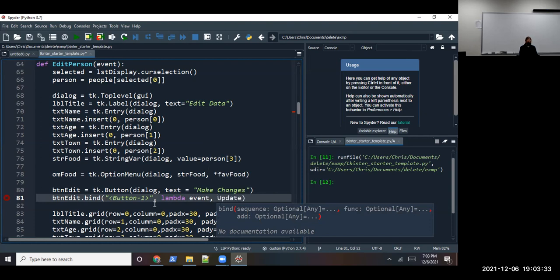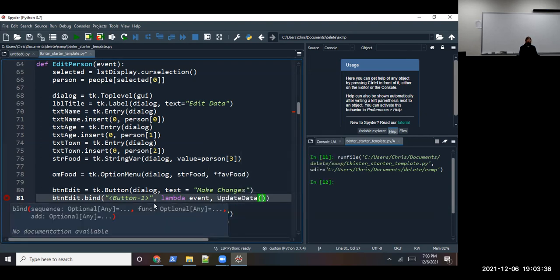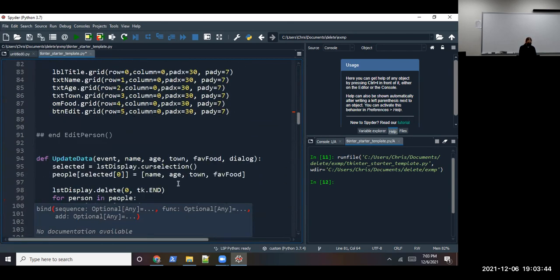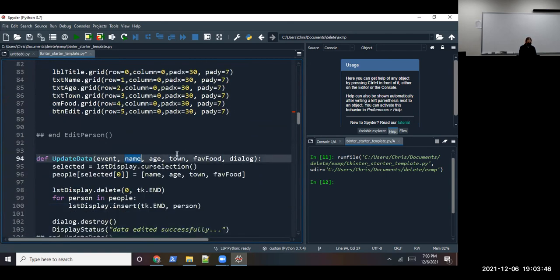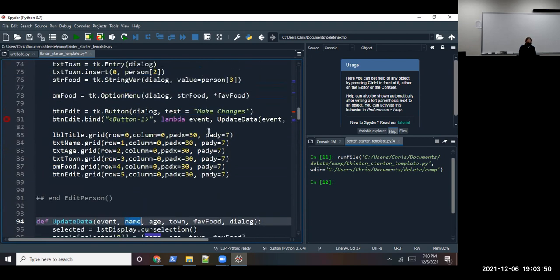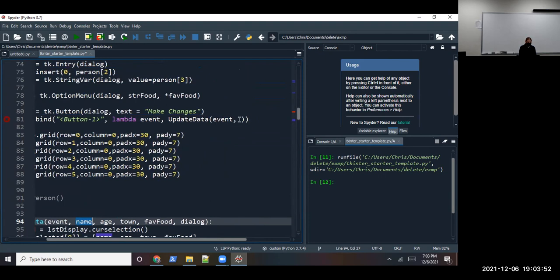What do I call that method? Update data. And first thing, we'll pass in the event. I was expecting the predictor text to show up. But then we need our name, age, town, pay, food, and a reference to the dialog, which we have up here, and we've seen passing arguments for parameters before.